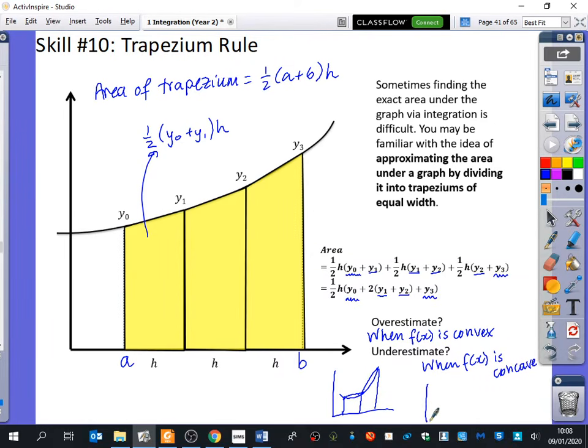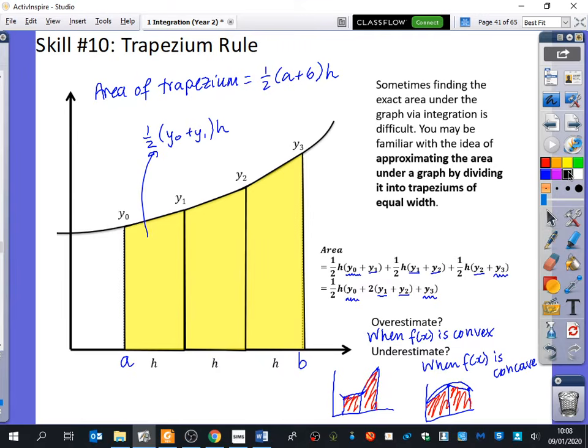And if I draw an extreme example of that, if I have something that's like this, and I do a trapezium rule, just 2 trapezia, if I just did those trapezia, the area underneath it, which would be this red bit, you can see that it's an underestimate because of the nature of it being curved like that. Whereas in this case, it's going above the curve, so it would be an overestimate. So if they were to say what conditions would it be, f of x is convex or concave.